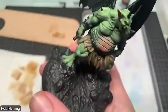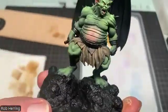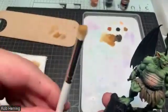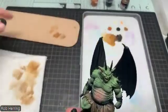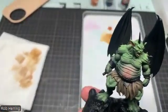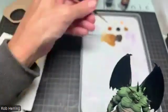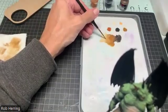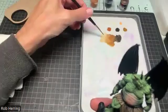Right. You can see it's still a way to get, it's still overall darker. Now, I'm going to probably come back and use this, so I'm not going to put it in water to clean it just yet. So what I'm going to do now, I'm now going to take some of this lighter colour I've been using, and just as I've done before.